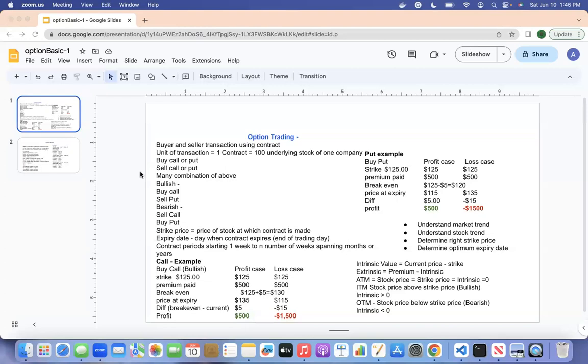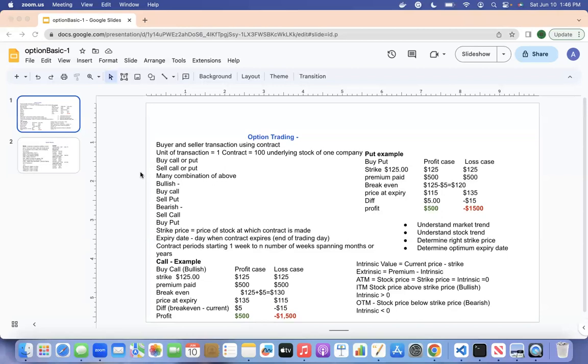So the way option trading is done is either buy call or put, or sell call or put. Buying call and put are different ways of making money: you predict your market trends and bet on those trends. The buy and sell calls and puts can also be in different combinations, which could be a little more complex, and I'll go over that later. But right now, we'll just discuss simple calls and puts.